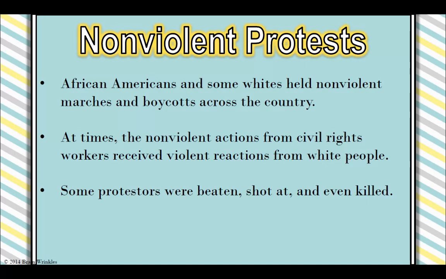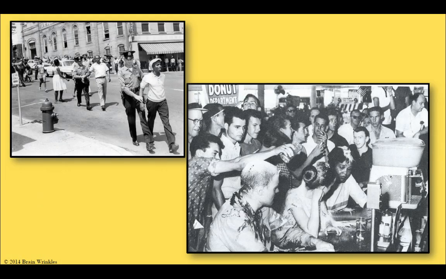African Americans would just be having a sit-in, would refuse to move, like Rosa Parks did. Or they would be having these marches or anything like that. And whites would get so angry that they would beat them up. They would shoot at them. They would string them up and hang them on trees. They would mutilate their bodies, stuff like that. Terrible, terrifying things would happen. And it was the white people who were doing it. So it's horrible, but the nonviolent protests actually kind of started working in the African Americans' favors.